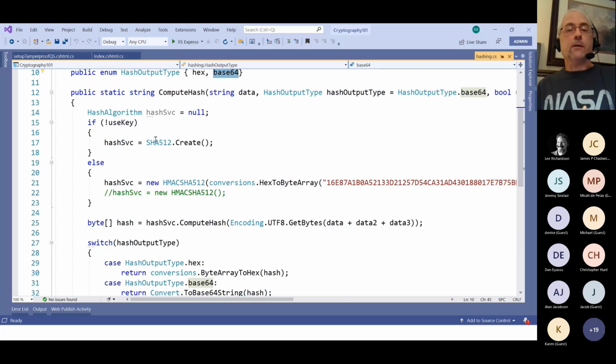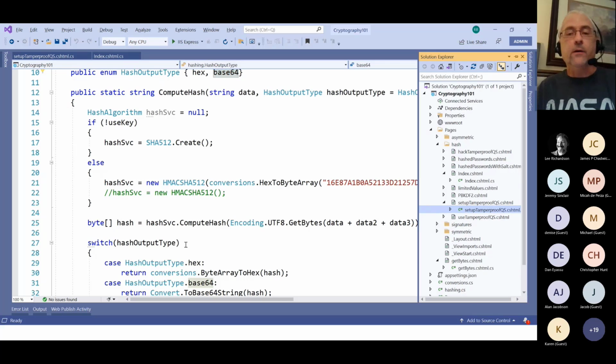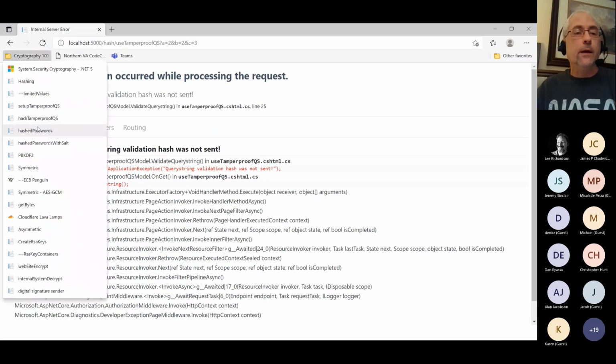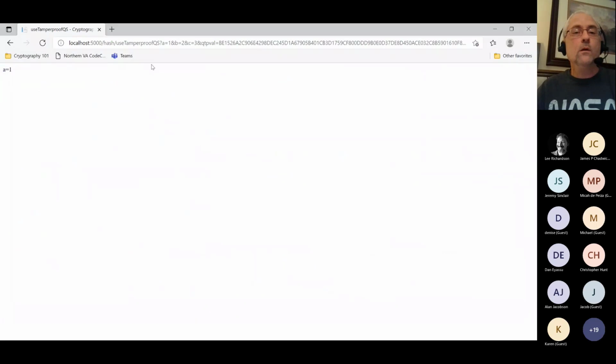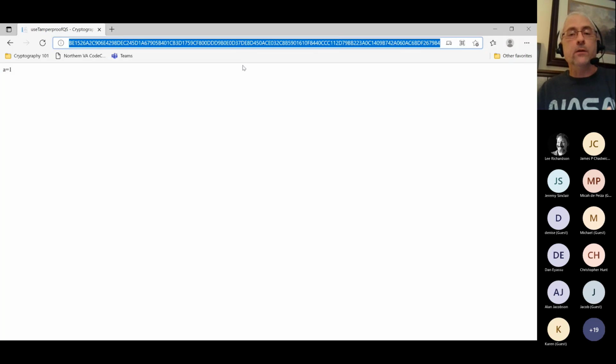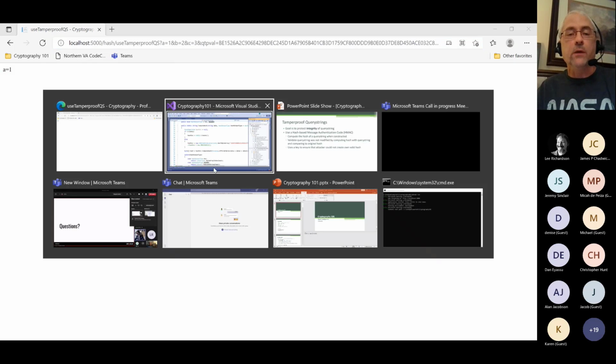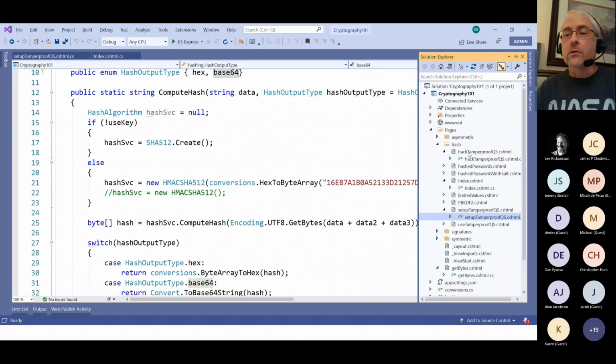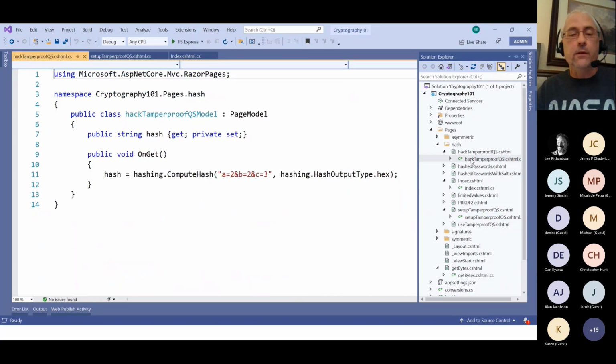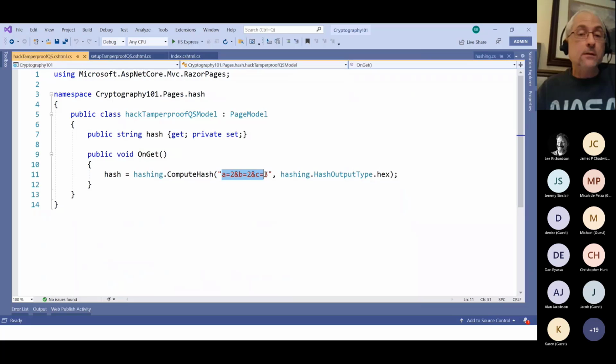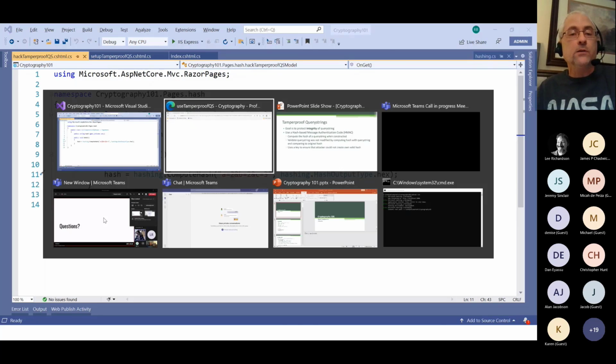So why would I want to use a key? If you think like an attacker again, if I were attacking this and I saw it used hashing, I would go figure out the size. So if I went and ran that again, if I figured out this is a hash, I can figure out how long that is, and I can determine there really aren't that many hash functions out there. So I'm going to use the same thing you would use. I'm not going to do the whole process here, but if you look on the code I'll give you, there's a hack tamper proof. I have access to the same hashing you do, right? If I can do a SHA-256, and I want the value to be 2, I would just compute a hash of what it should be, right?